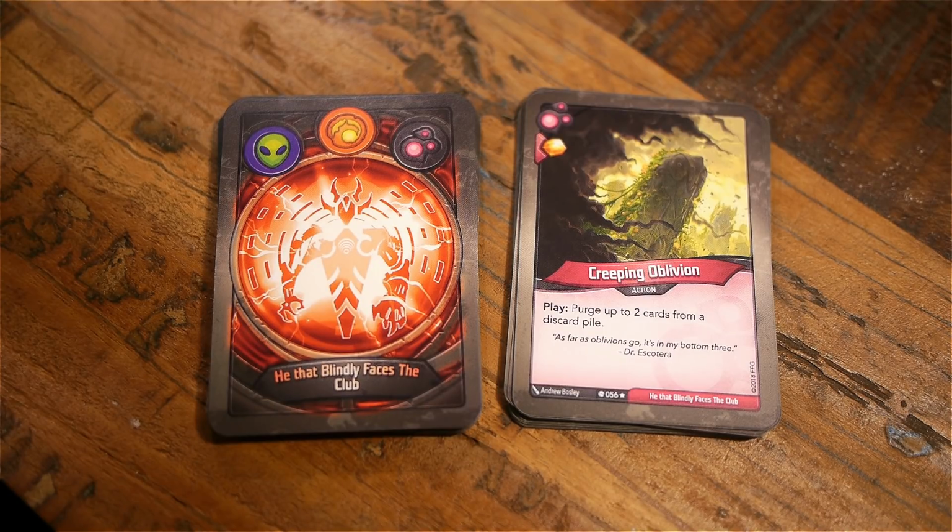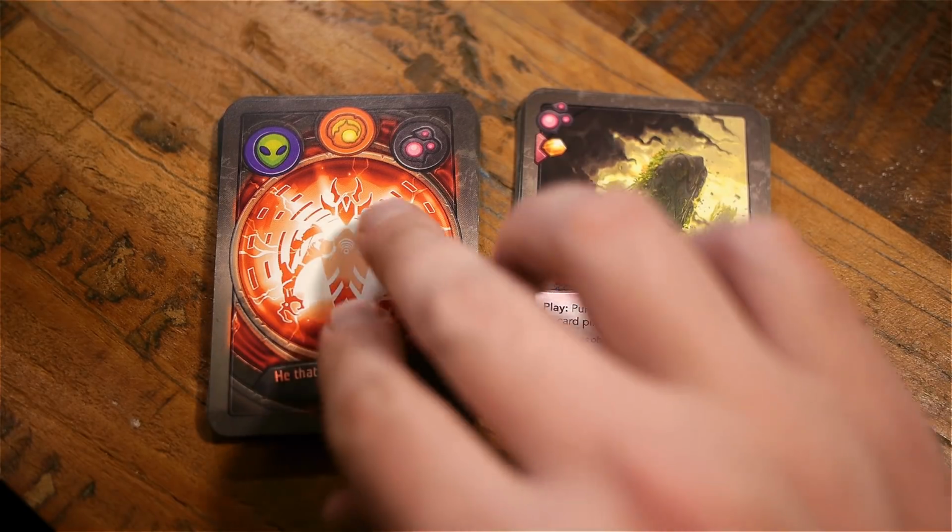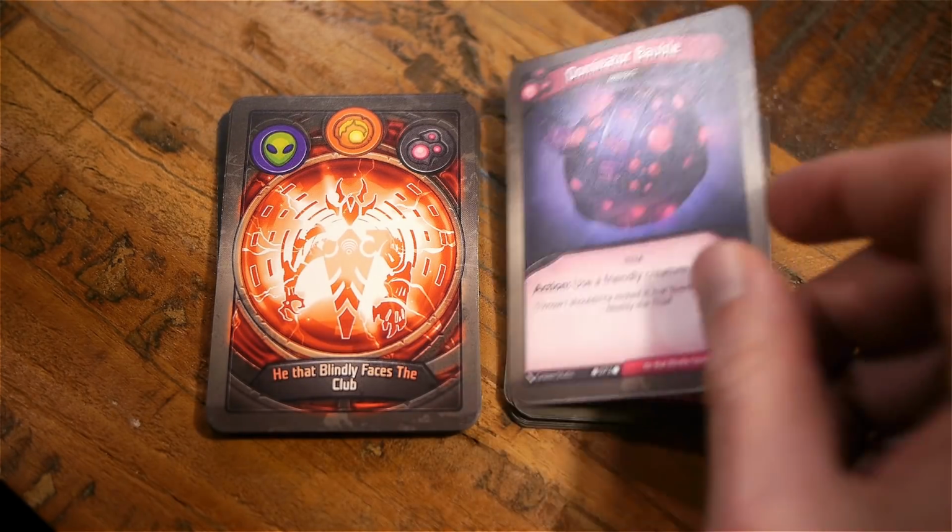Something that's a real highlight of this card is the flavor text. It says, as far as Oblivions go, it's one of my bottom 3. It's in my bottom 3. It's, yeah, as if there are a lot of different Oblivions. I don't know, I like it. It's my kind of humor.